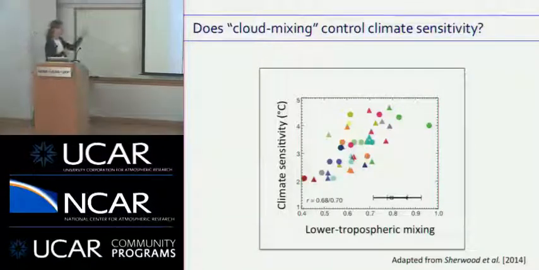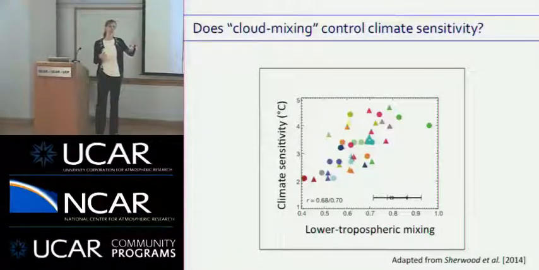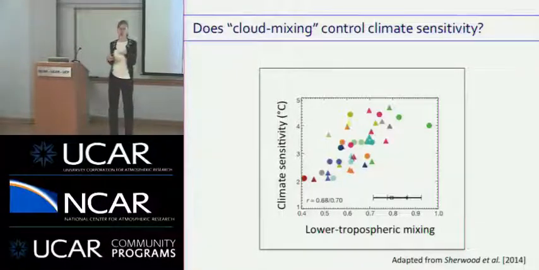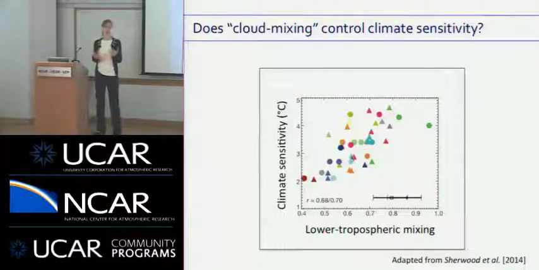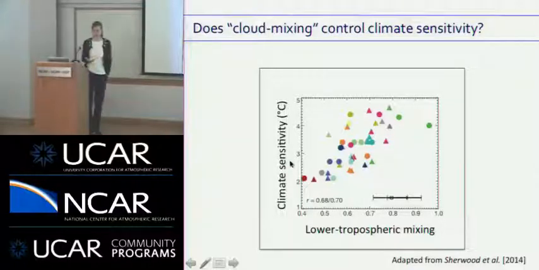But I also left you with this idea that maybe if we can characterize precipitation efficiency, we can also start to understand the connections to low-level cloudiness, macrophysical properties like cloud lifetime and cloud fraction, which may give us an indication of how cloud climate feedbacks will play out in the future. So can we answer Sherwood's idea that maybe if low clouds evaporate more frequently rather than precipitating, if they have higher lower tropospheric mixing, does that mean we also have larger cloud climate feedbacks?